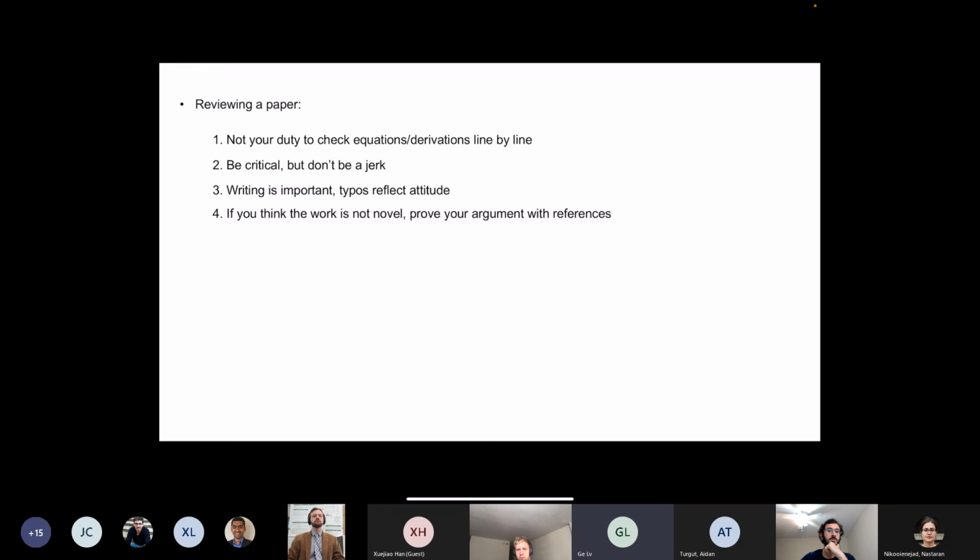And finally, I would say when you're reviewing this paper, if you think the work presented is not novel enough, prove your argument with references. Oftentimes I get comments like this, oh, this work is not novel enough. Somebody else has done similar things in the past. That's okay, but who is this somebody, right? What are the works that they did in the past? You have to list references. For example, paper 1 talks about this, which is very similar to what the authors are trying to do. Okay. So that's basically the key points for reviewing a paper.